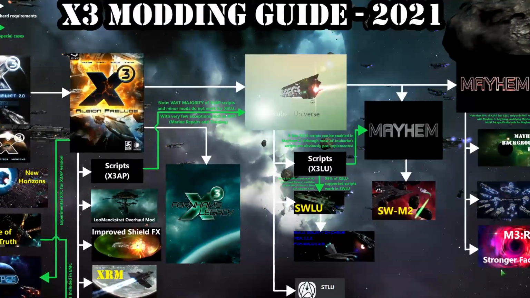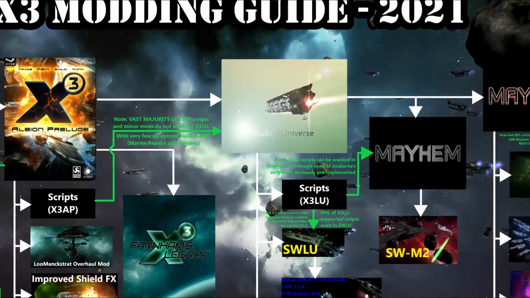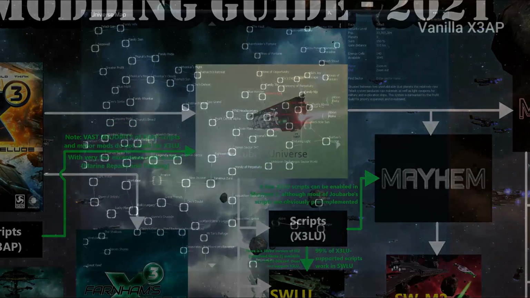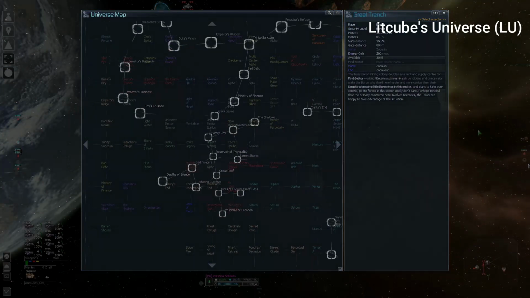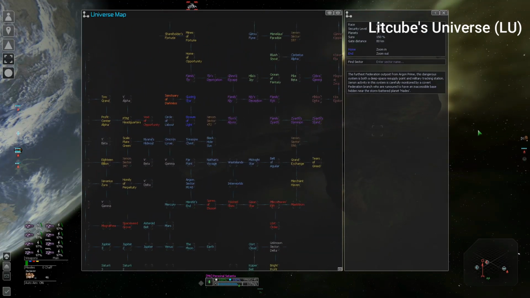Alright, now for the big one, Litcube's universe. You can see how many mods use it as a foundation. That's how monumental this is. And starting off, it just has a million quality of life improvements, starting with the map. Look at this vanilla map compared to the Litcube map. I don't even need to explain how much of an improvement this is.